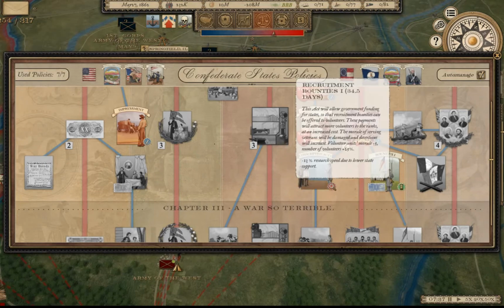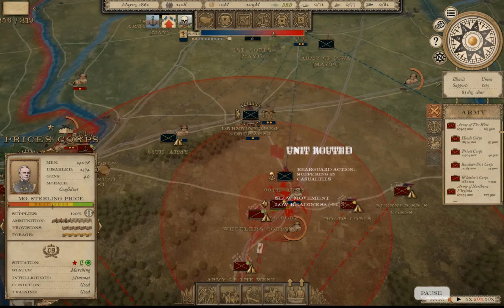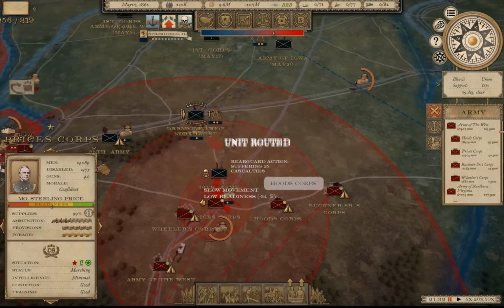We'll research bounties next. This act will allow government funding for states so that recruitment bounties can be offered to volunteers. These payments will attract more volunteers to the ranks at an increased cost. The morale of serving veterans will be damaged and desertions will increase. I need more men, though. Volunteer units, morale -5, number of volunteers plus 25%. Let's see if another engagement is... Nope, it looks like 36th Army is retreating.